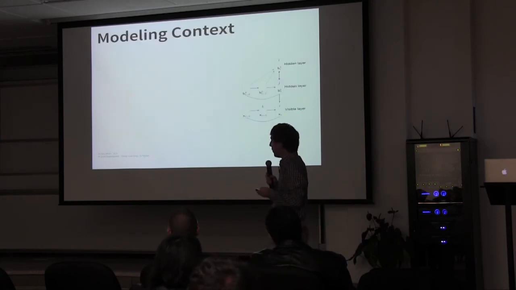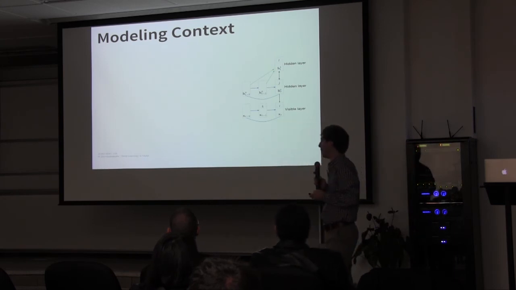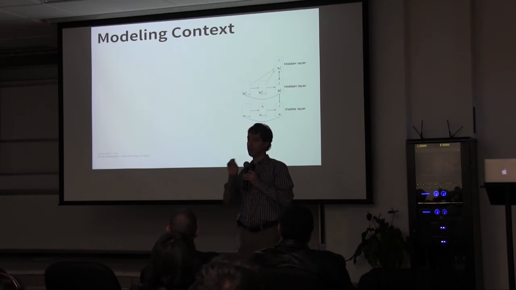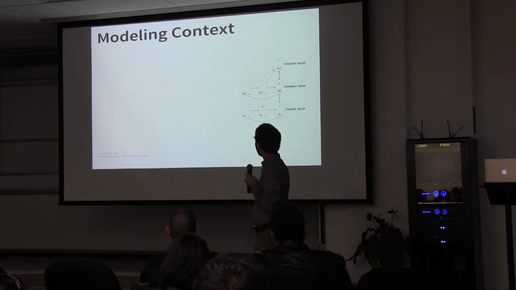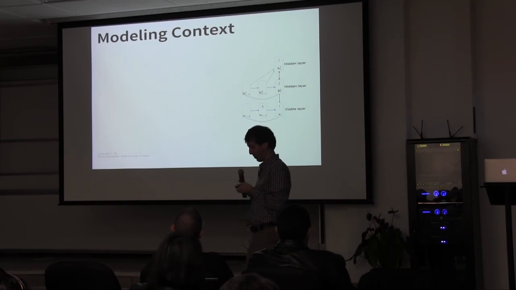Now, what we might want to do is model context. Okay, so the idea here is that we were able to get these different styles of generation by initializing the motion with a few frames of that particular style. But there was no way to tell the model to change styles or prevent the model from changing styles on its own. Okay? So what we'd like to do is introduce some context in terms of what style. There's no style variable in the model we just looked at. We'd like to incorporate style into that model.